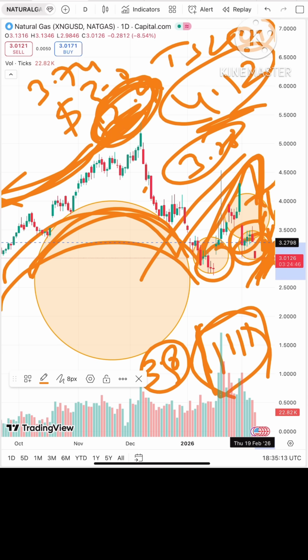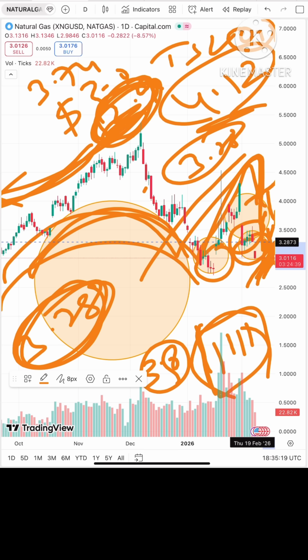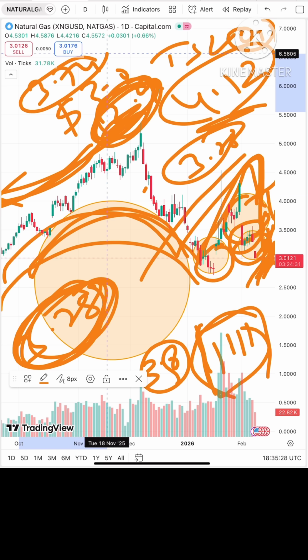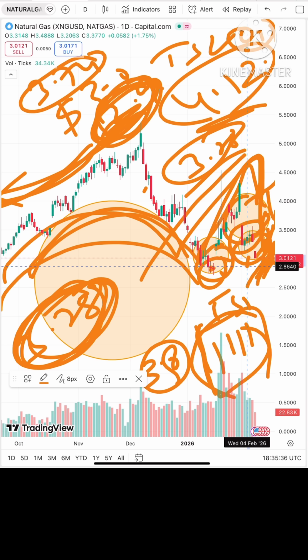And if it bounces back, there is a higher chance of crossing the level of 3.28. This is again a gap, so we can see this gap will be filled, and if the price keeps moving up, the probability of going towards 3.56 can be there, and then around 3.75 this gap can be filled. So the best you can do, if the price falls below $3, is try to trail by 0.15 so you can at least capture this side movement, and if it goes below that level, it can come down towards 2.7.